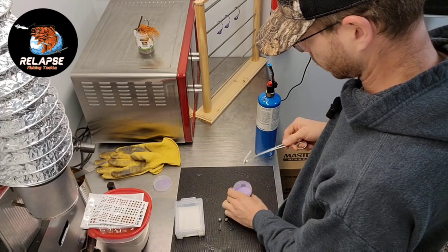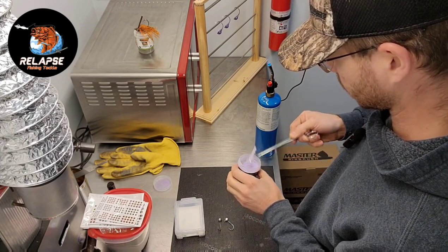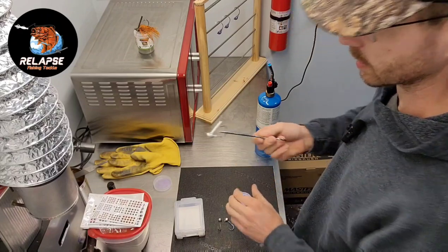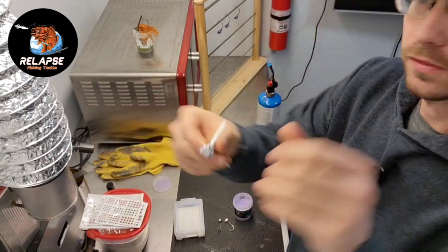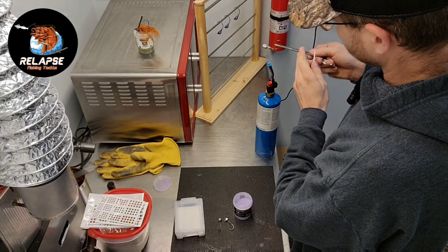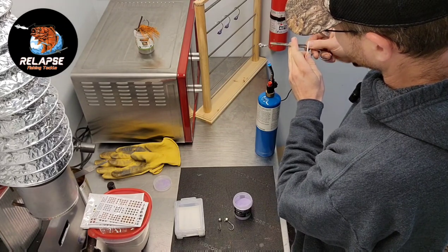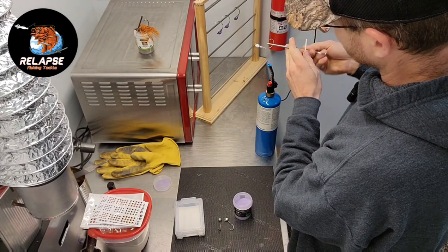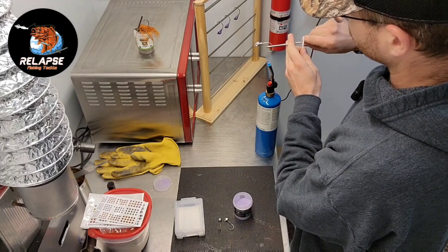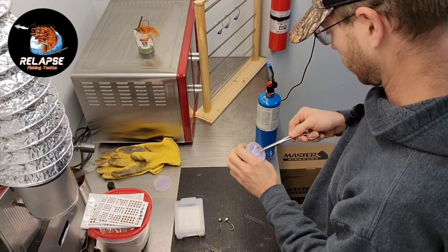The lead cools down pretty quick too, so you want to make sure that you get those pins in fairly quick. See, again, didn't get it hot enough. Paint's not sticking to it, so heat it up a little bit more. It's kind of hard to see where the flame is exactly, but I don't put the lead right down in the flame.